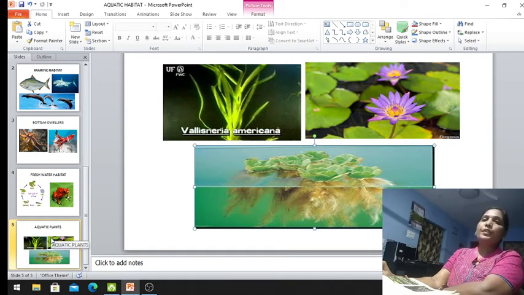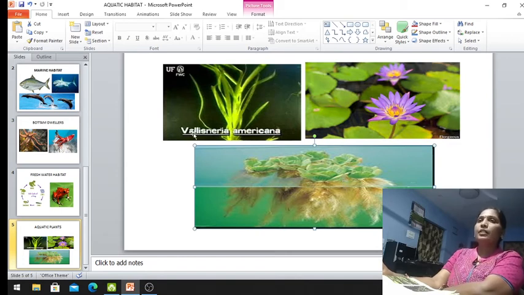Okay, so these are some of the adaptations, and the same adaptations these plants are also showing. Floating plants show the same type of adaptations as partially submerged plants. So they float on the water. Maximum of these parts of the plants, like roots, stem, flower, everything will float on the water.